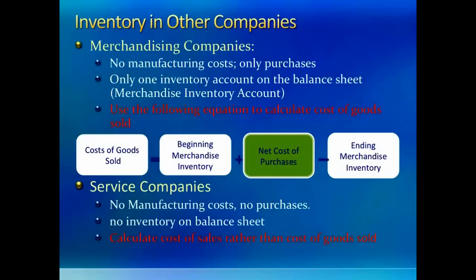Service companies are even easier. They have no manufacturing costs and no purchases, therefore no inventory on their balance sheet. So they calculate cost of sales rather than cost of goods sold. So when their income statement is made, you take revenue minus all the cost that they incur in running their business and calculate their income.